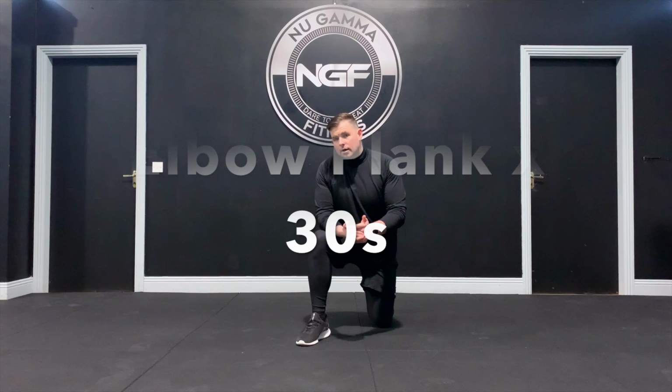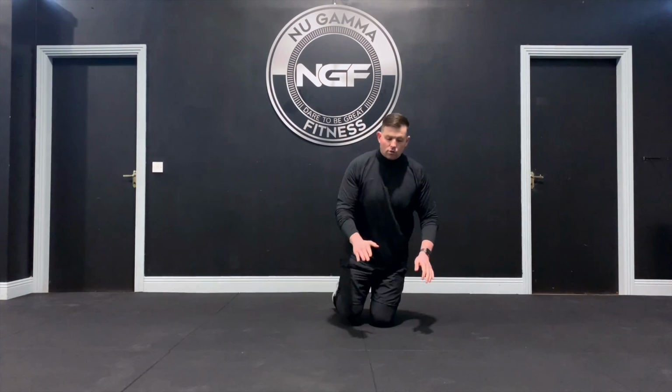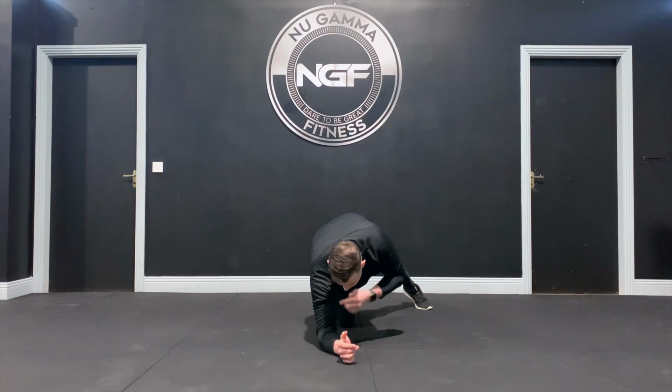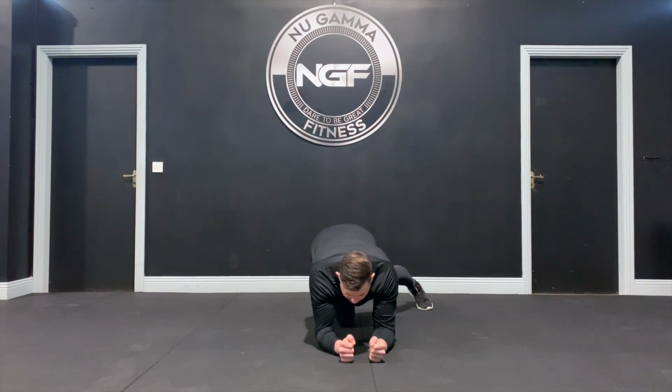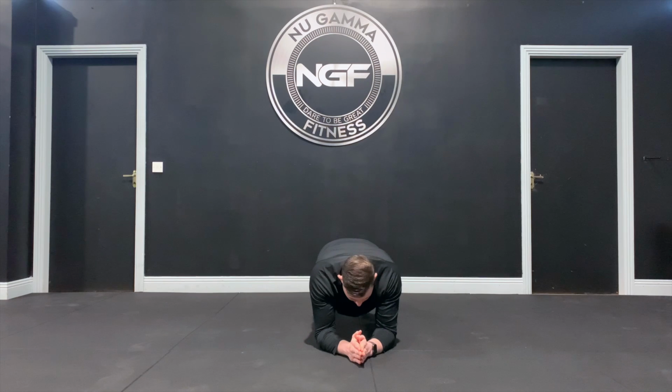An elbow plank is an isometric hold for our core. So our starting position is down on the ground. We're going to bring our elbow right under our shoulder. You can either bring your hands together or keep them on the ground. Put your feet together or just slightly apart, and you're going to hold this position for as long as you can, keeping your hips down and your core engaged.